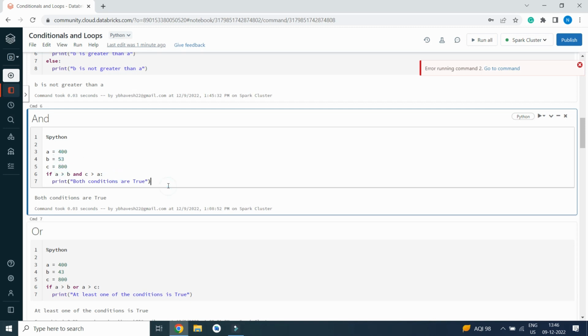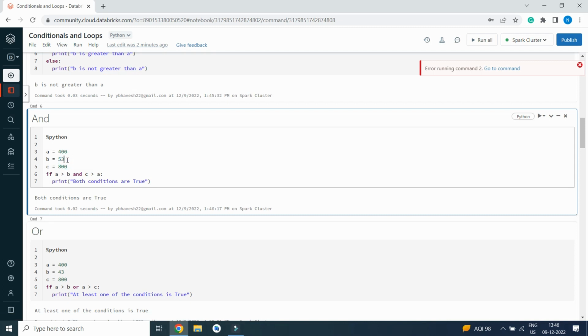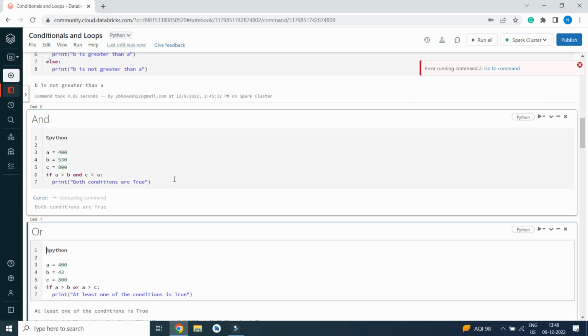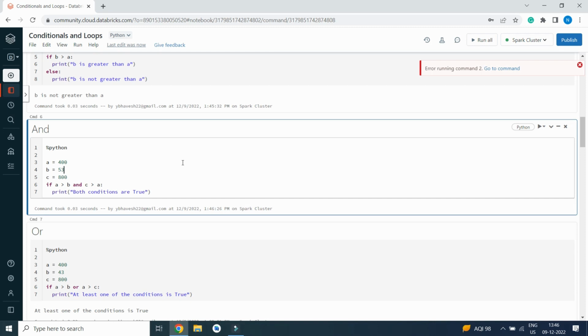So both the conditions are true, and we will get the result as both conditions are true. If I type 530, then nothing will get printed, because the condition doesn't satisfy.